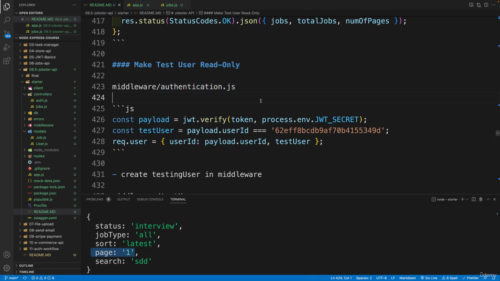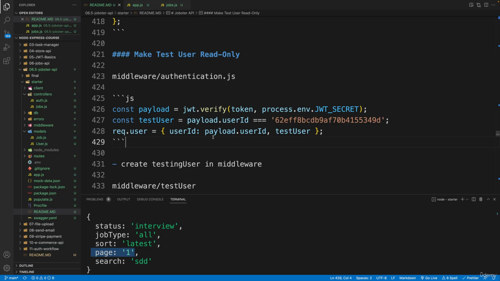we have authentication middleware, correct? Now, what do we do over there? We verify the token. And what do we have in a token? We have the ID, and we also have the name. Now, if you want, you can place an email instead of name, and you can check for the test user email. But in my case, I'm going to test for the ID. So from the MongoDB, I'm going to grab the ID of my test user, and I'll say, look, if the payload dot user ID is equal to whatever value is here, then it's a test user.